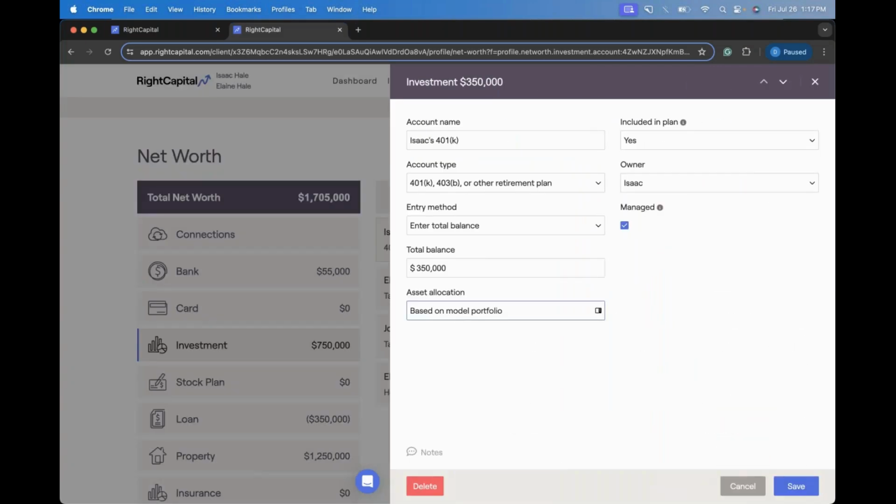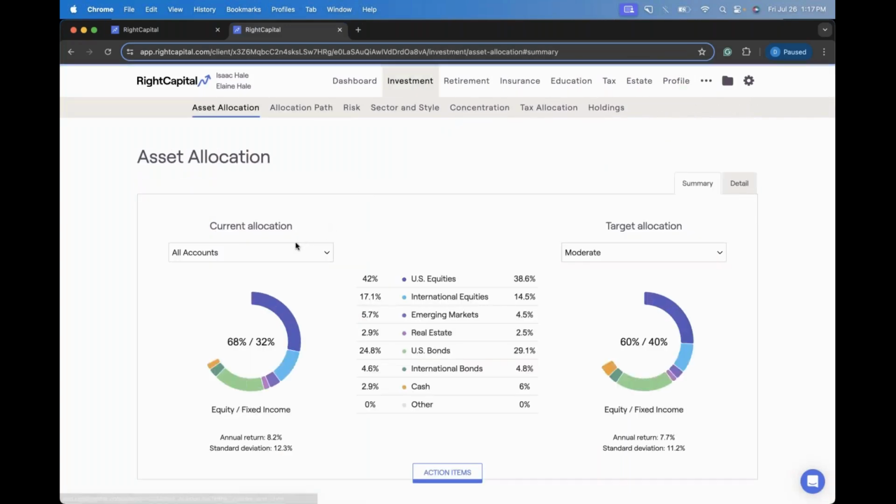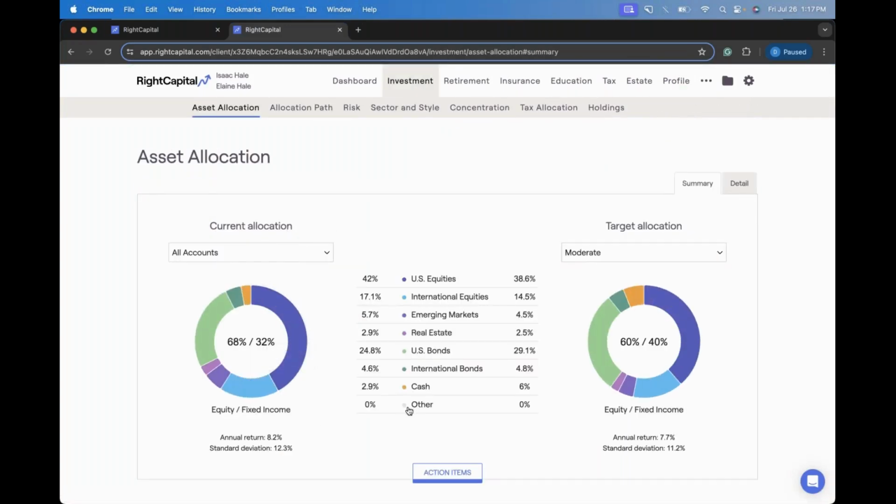If you're linking the client's accounts or using an integration to import their accounts, that should all feed in automatically, but just be mindful that if you're taking a quick look at a client's current allocation and you see a lot of gray, you see a lot of other in their allocation, just double check the profile net worth section and make sure that all of those accounts have been properly allocated.